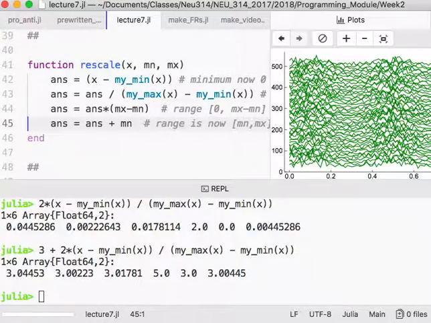Wait, do it again. You're going too fast for me. So I start with this vector. I know the size of x is 4, okay, and I know that the final range I want to end at is 3 to 5, which is 2. Okay. And so I divide that range across each element. So 2 divided by 4.